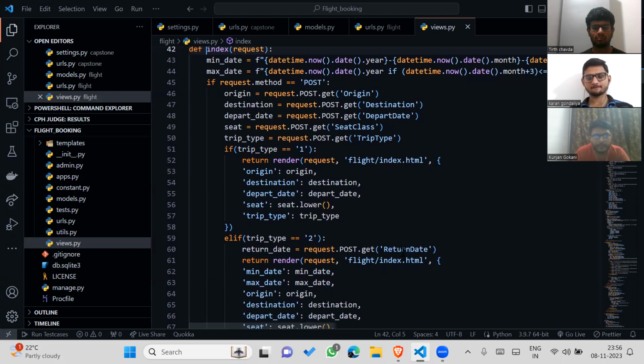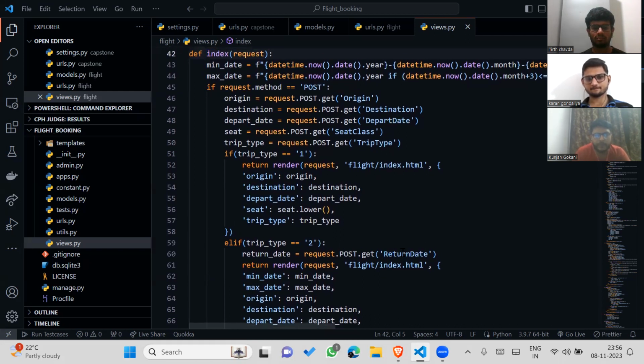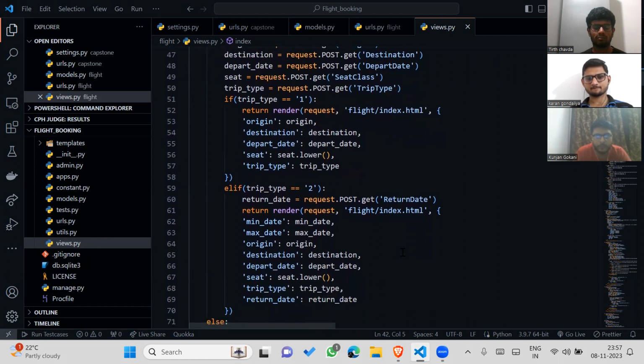He can register or log in from there itself. If a user gets into our application, he has to register first, and after registering into the application, he can log into our application. Now moving to the next view.